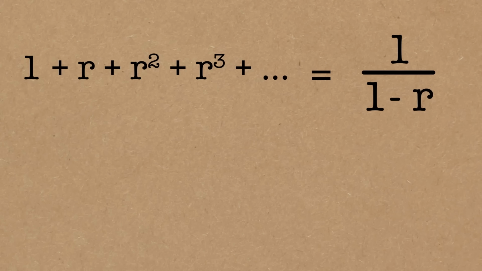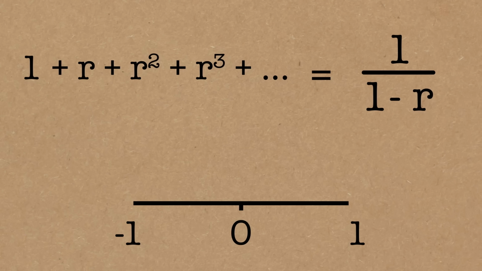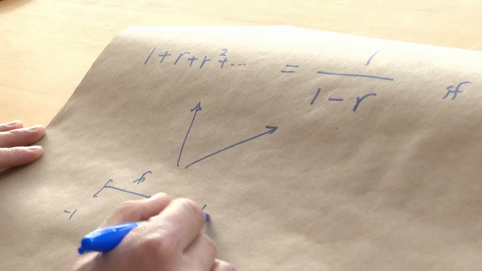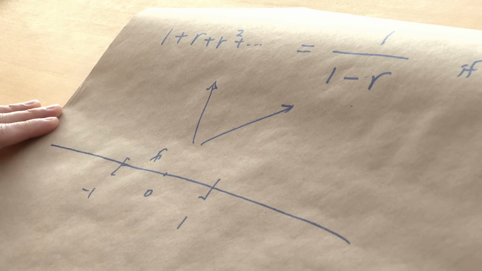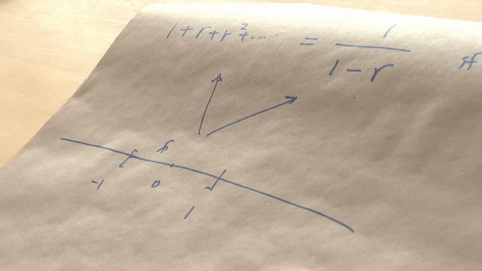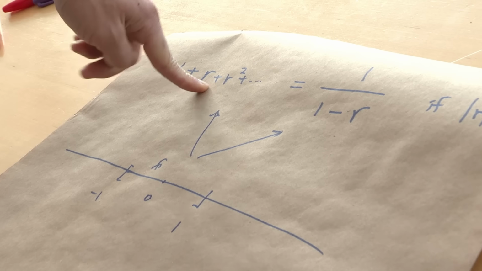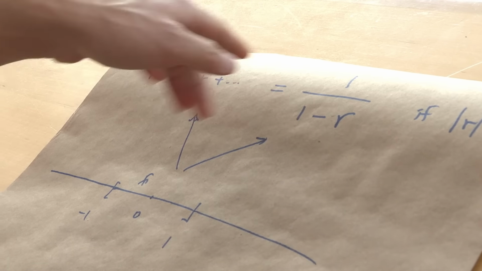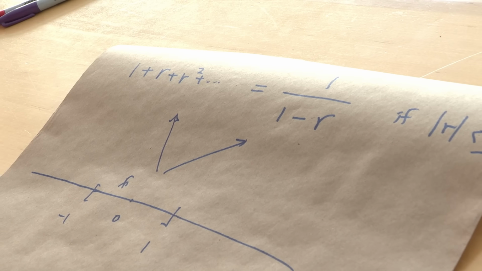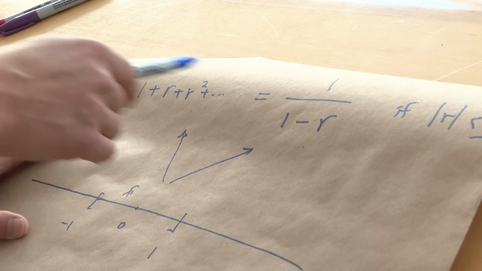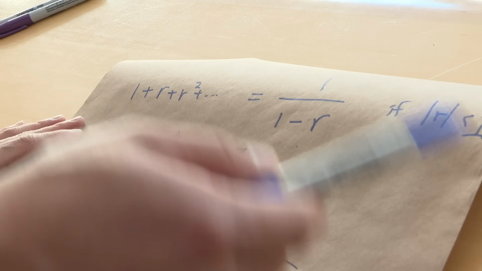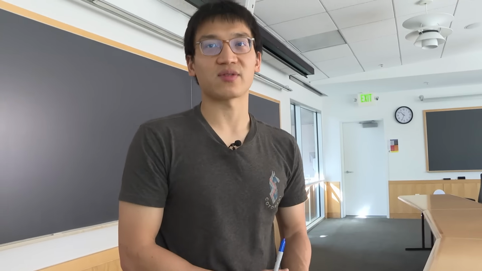So the way we think about this is that these two sides are equal on some part of the number line, right? If r is between -1 and 1, then these two numbers will be equal. Say r is in here. But then if r is bigger than 1, then only one of them makes sense. So this is this analytic continuation that I'm referring to, where in order to make sense of this value, when a priori it's not allowed, like you're not allowed to take the sum when r is bigger than 1, you need to find some other way to express it. And that other way may then make sense, even when the input r is not in the original domain of definition. Okay.